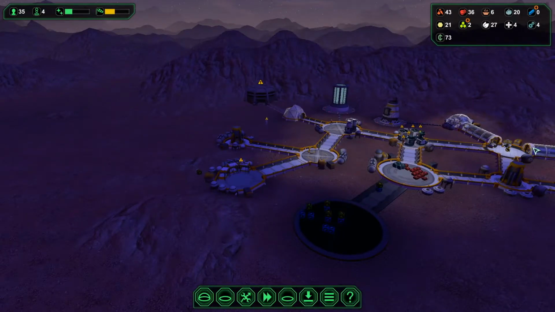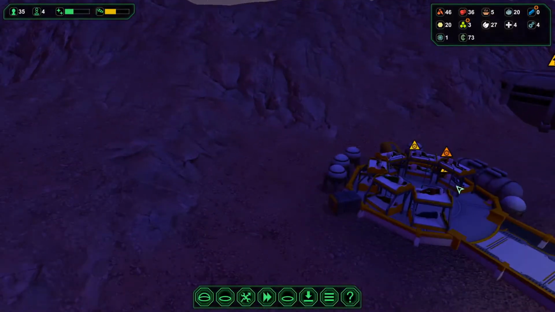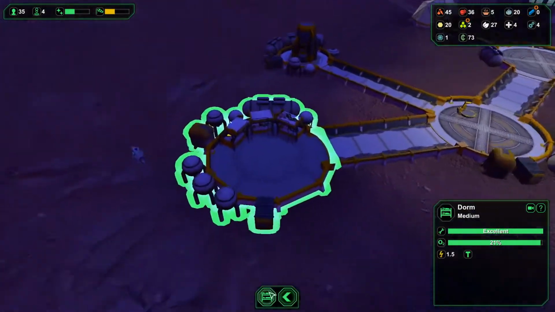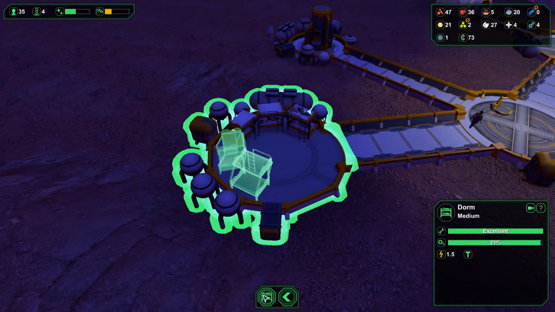You see that the beds are being occupied here too, which makes me think that this entire dorm seems to be full, so I feel like maybe building in more beds would be the smart choice. Let's put in 3 more bunks.